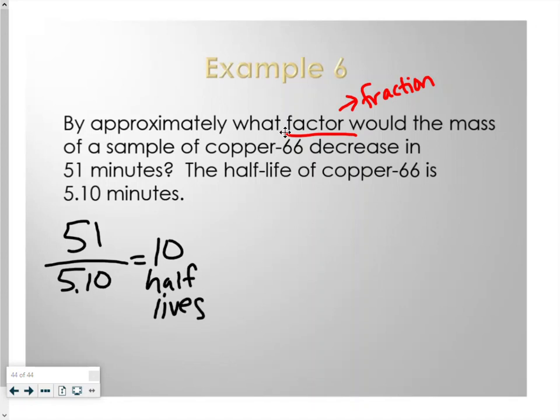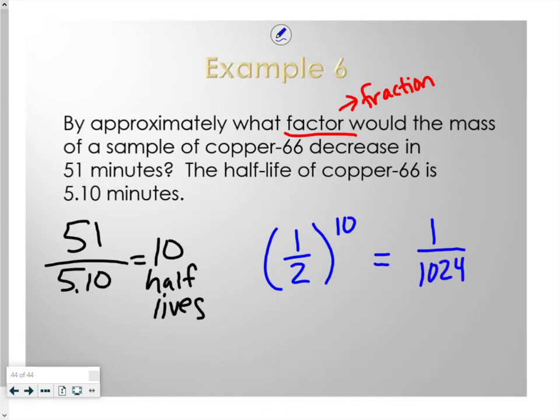Now, as stated back there, the only thing you have to do here is once you figure out the number of half-lives, to find the factor or coefficient you're going to multiply by, take that 1/2 and raise it to the 10th power. And then you can leave it in its fraction form. So this would be 1 over basically 2 to the 10th power. If you put that into your calculator, it ends up being 1 over 1024, which is a very small number. Okay? So find the number of half-lives and then just do 1/2 to that power, and that will give you your factor or your fraction that you need.